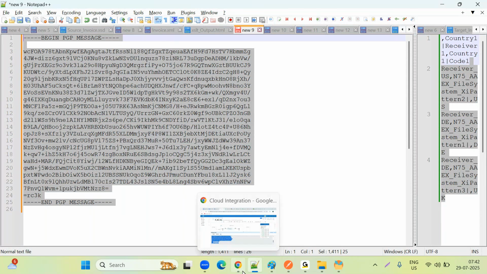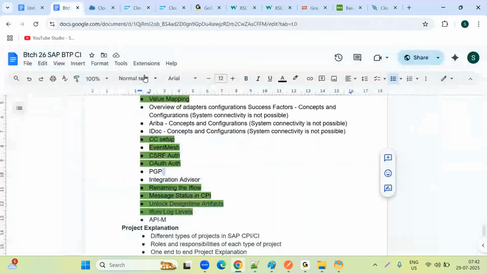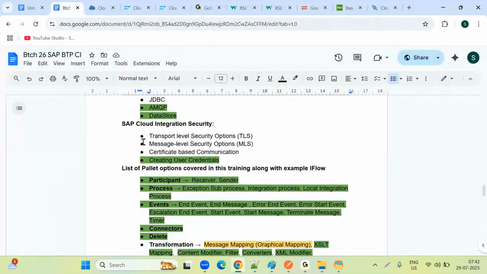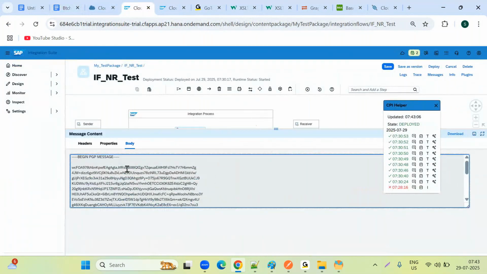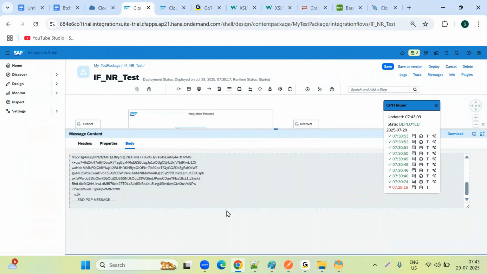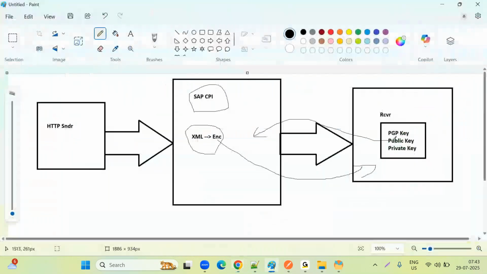CPI supports what is called message level security. While you are transforming the data, you are adding this security at the message level. Even if hackers capture this packet, they cannot see what data is inside of it without the key required to decrypt this payload.